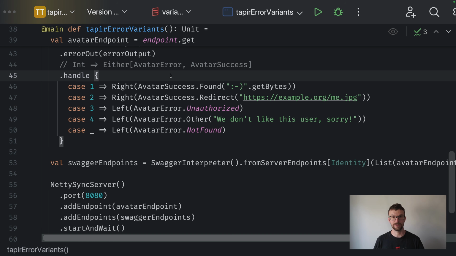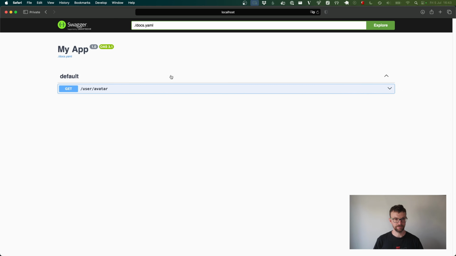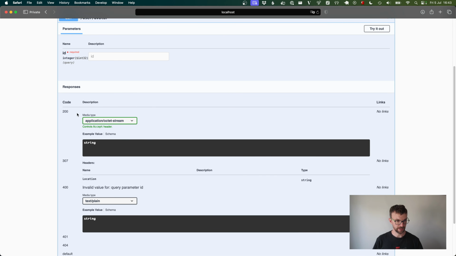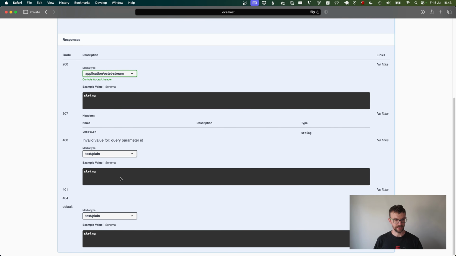So this works great. Okay, so let's see if what we have described here is correctly described in the documentation, in the generated Swagger docs as well. So these are the docs for our application, and as you can see, we've got a couple of status codes documented over here, right? So we've got the successful status codes, which are the 200 status code and the 307, which is temporary redirect with the location header. We also have the invalid cases, which might happen.